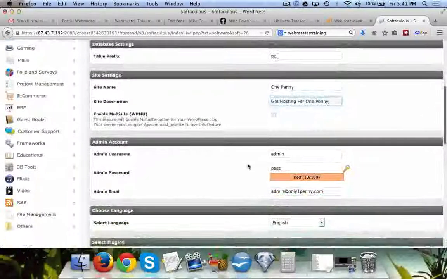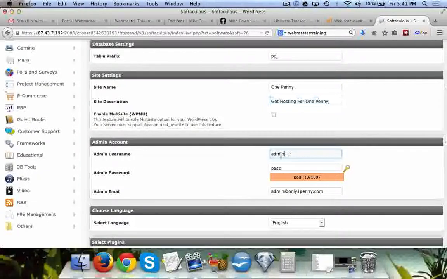And then for the password, you want to use a secure password. So what I use is LastPass, and we'll click on Generate Secure Password. It gives a nice long, crazy one like that. All we do is copy and paste it like that. And then for your email, you're going to put your own email. In this case, I'm just going to leave this alone because I can change that later.